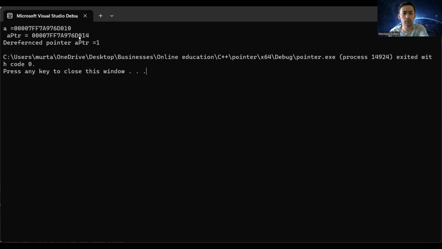Now the value has jumped from 10 to 14 because it is an integer, and we have 1 times the size of the integer, which is 4. 1 times 4 is 4, and it now goes to the address of the second element, which is 14.